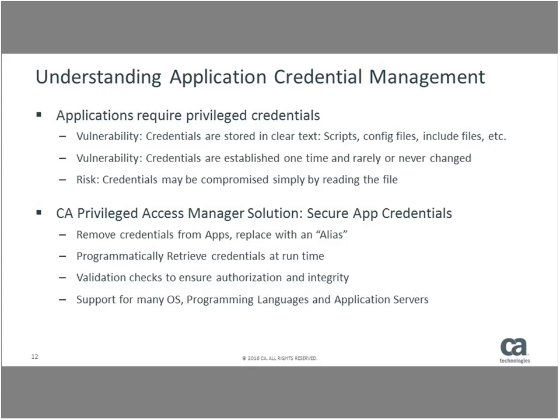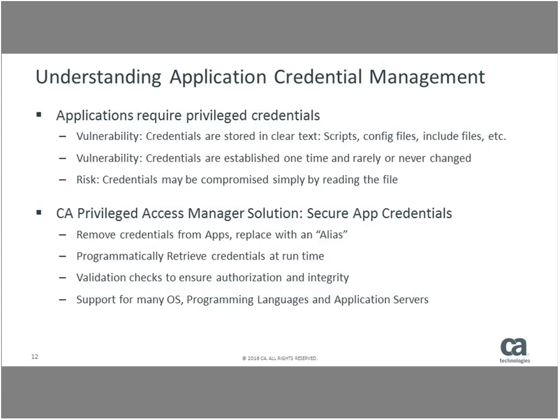So the solution for securing this that CA Privileged Access Manager provides allows you to remove those credentials from the applications and then replace them with an alias. The developer of the app or the author of the script doesn't even need to know the identity of the shared account that's being called. That's contained on the server side or on our appliance. It knows that this alias is associated with a particular privileged account, and that account's credentials are stored in the credential vault. So the application doesn't need to know any of that. You can substitute an alias for the credentials that are currently hard-coded there.